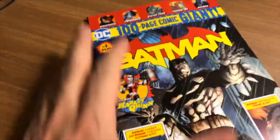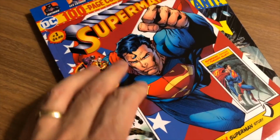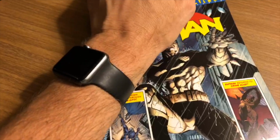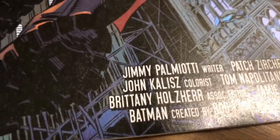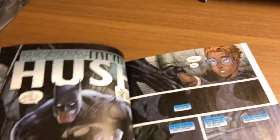Of course, there was Batman. I was led to believe that the Superman story is going to be written by Tom King, and the Batman story was going to be written by Bendis. Let's see if Bendis wrote the Batman story in here. Because no, it's Jimmy Palmiotti again. So Palmiotti, it's again part 1 of 2. I guess the rumors weren't true. Look, again, I wonder if this is in continuity or not. Oh, is this Hush? What? They got the reprints. Wow, there's some cool Batman reprints in here.